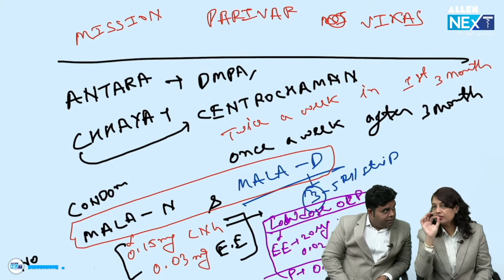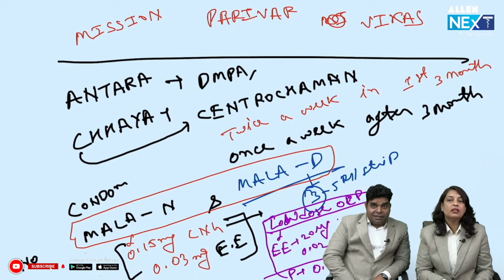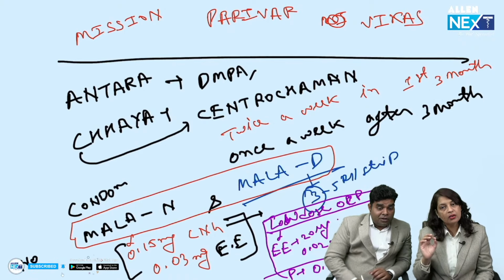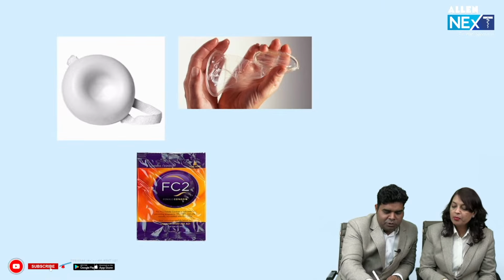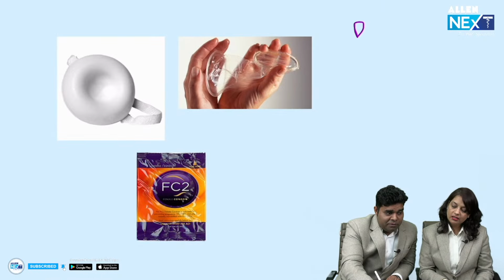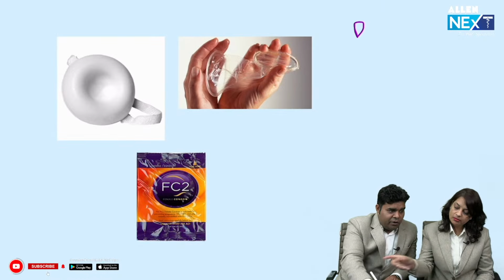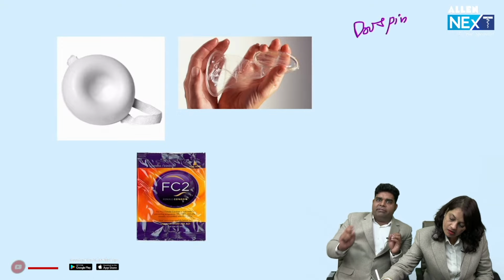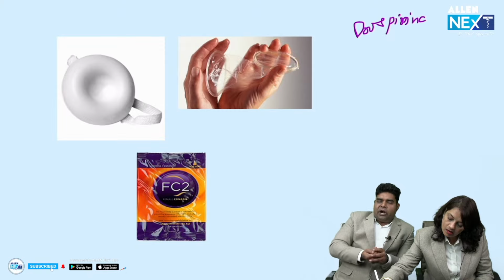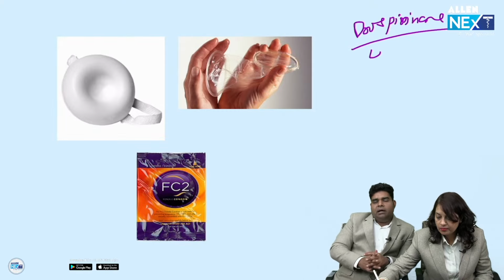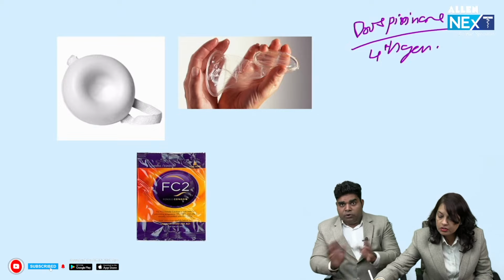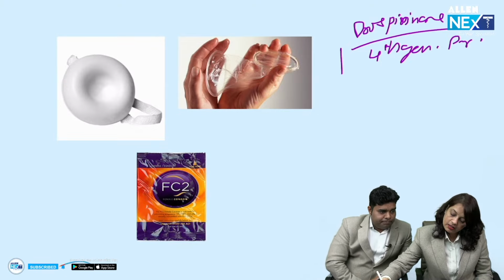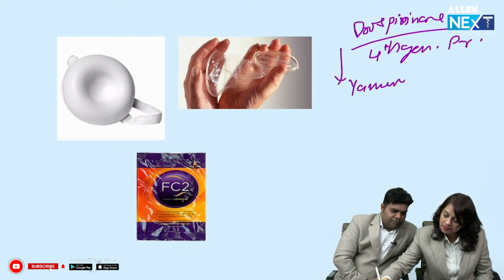There is a generation 4 progesterone pill, that is drospirenone. Let me write it down. It is Yamini, drospirenone. Do remember that the dose of progesterone is the same, 0.15 mg. Ethinyl estradiol is 20 microgram in low dose, 30 in normal dose. That's the difference between low dose and normal dose. Generation 4 progesterone, and this is Yamini.